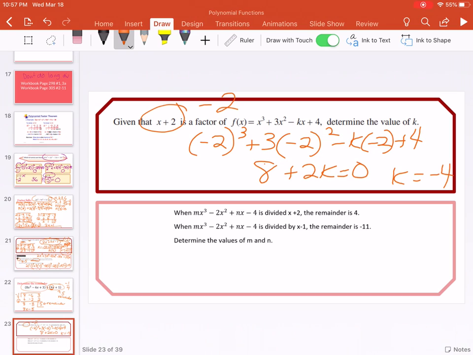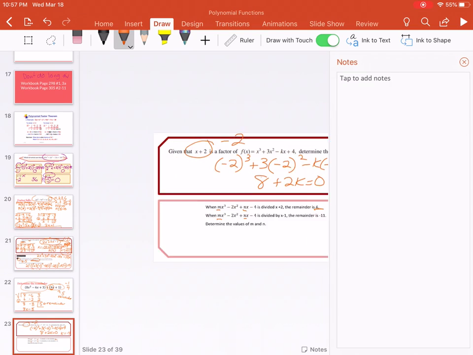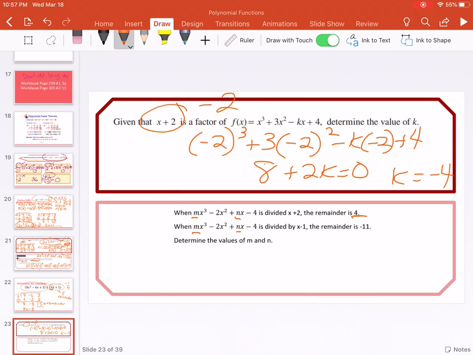All right, our last question for today is a little trickier. Same concept, but we end up having 2 unknown variables. Whenever you have 2 unknown variables and 2 equations, generally you're going to end up using systems, which you've covered in Math 10C as well as 20-1. So we're going to set up our first equation with the information that we've been given. Using the remainder theorem, I'm going to plug in that negative 2.